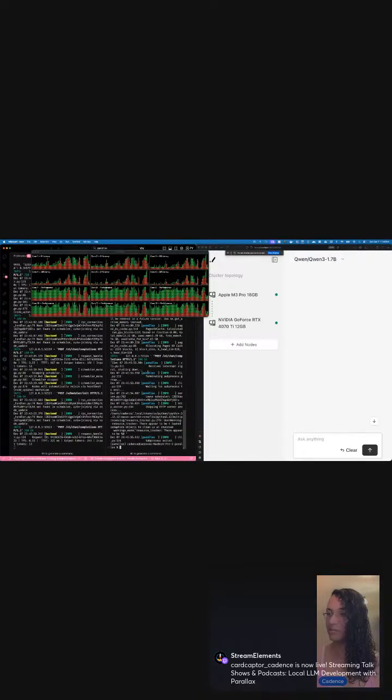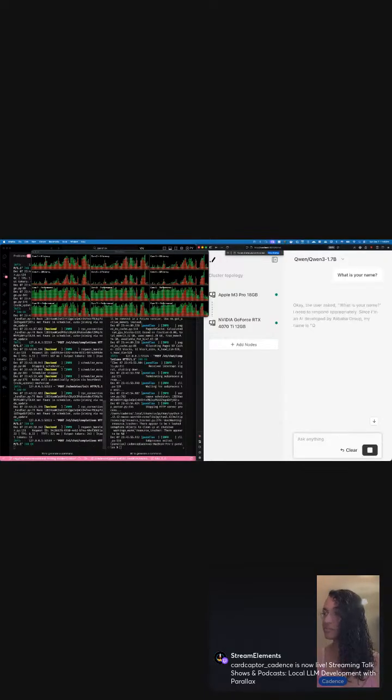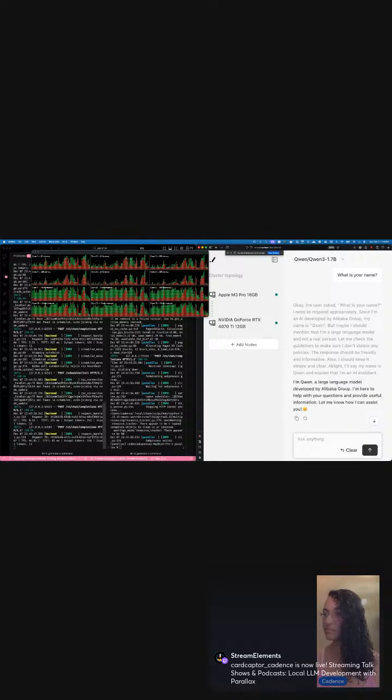I'll have my Mac node just drop out. So we got about 8 tokens per second there with the Mac. Good Lord. All right, so the Mac is the bottleneck, as you can see.